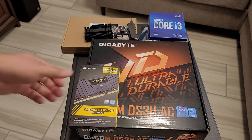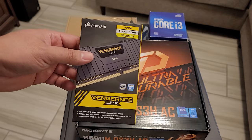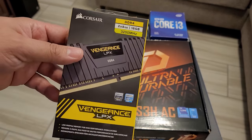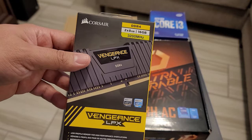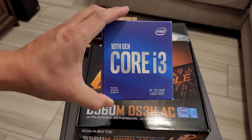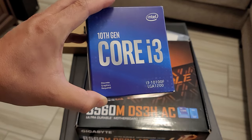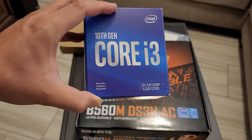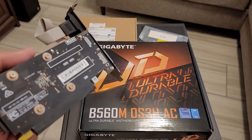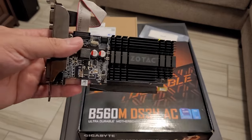So, introducing the parts. The first thing, of course, we have is the Corsair Vengeance. This is 2 8 gig sticks, totaling 16 gigs of RAM, running, of course, at 3200 megahertz. For the processor, we have this i3-10100F. So this is the LGA 1200 socket.